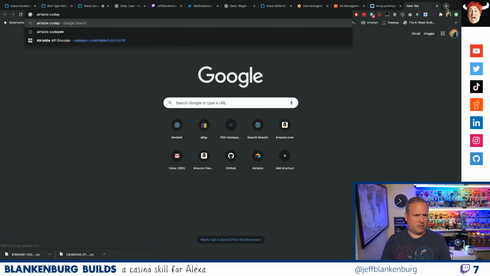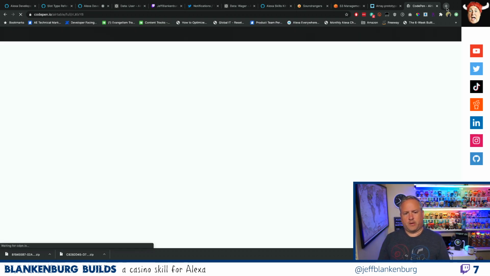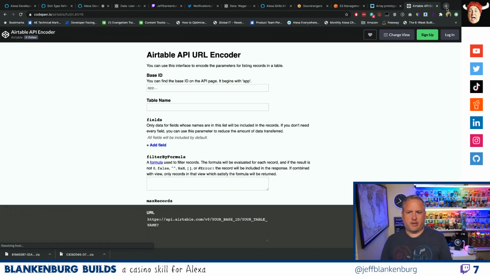Okay, so what we need to do is go to the Airtable CodePen, this thing. And remember the syntax for this, because it also does it in a weird way. Only data for fields whose names are in this list will be included in the records. If you don't need every field, you can use this parameter to reduce the amount of data transferred. This is exactly what I want. The problem I have is that I want to exclude fields.